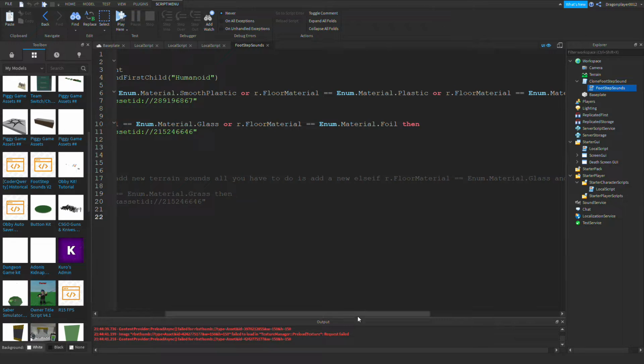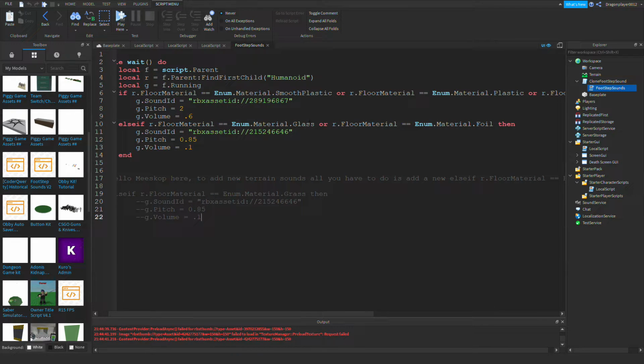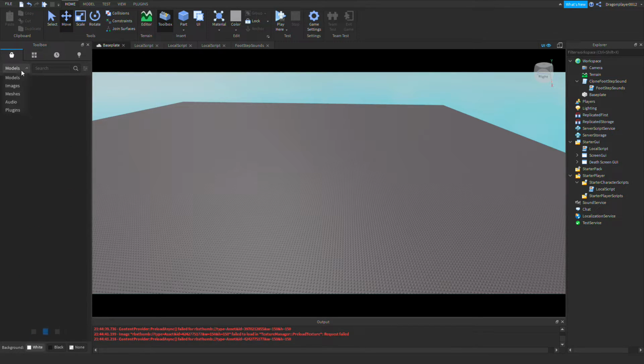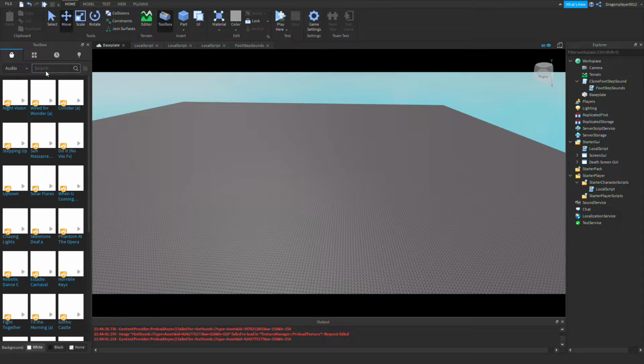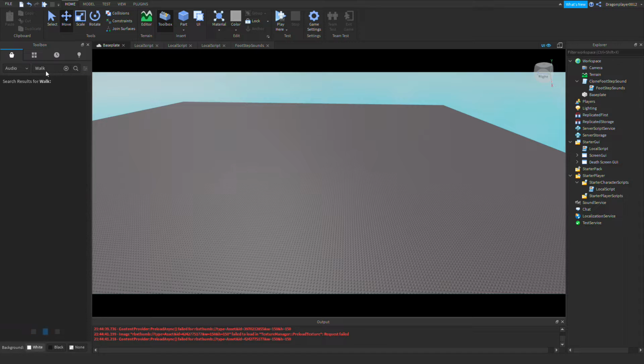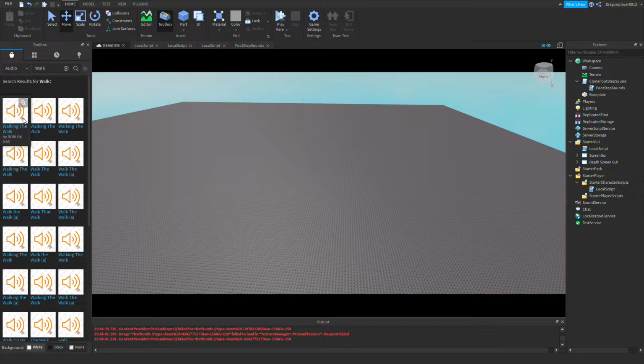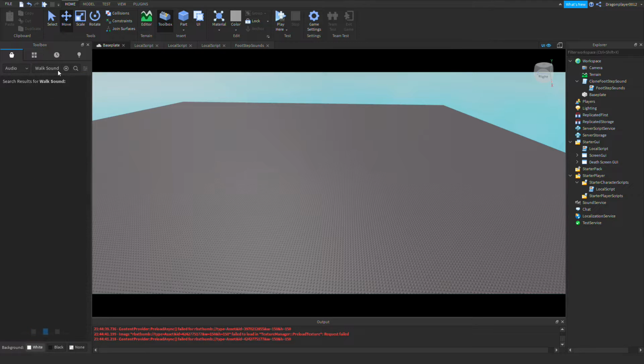So for instance, we will take smooth plastic and we'll get our ID, so sound ID inside these quotation marks, and we will get our audio and we'll do walk, and hopefully it should come up with a walking sound. Nope, walk sound.